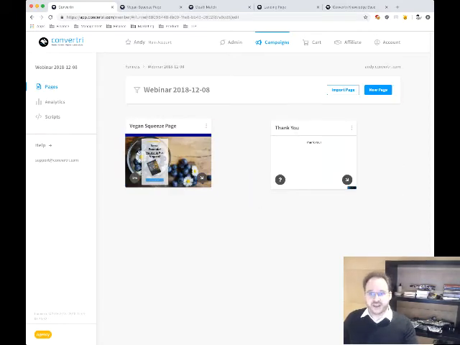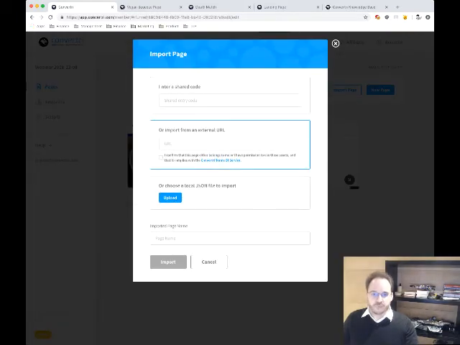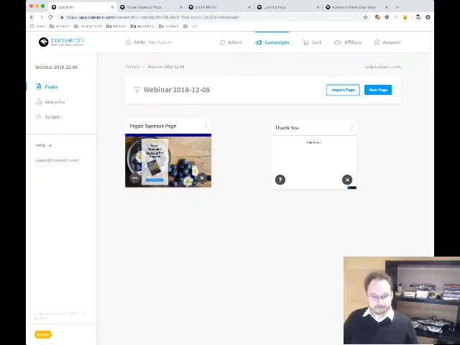This is the one I'm working on today. Then click import page. And then from there, you can put the URL of the page to import into that box. And if that box isn't there, it means you're not on one of our plans that supports it, and you will need to upgrade to get access to it. Ping us an email to support@convertri.com, and we'll sort you out with a good deal.